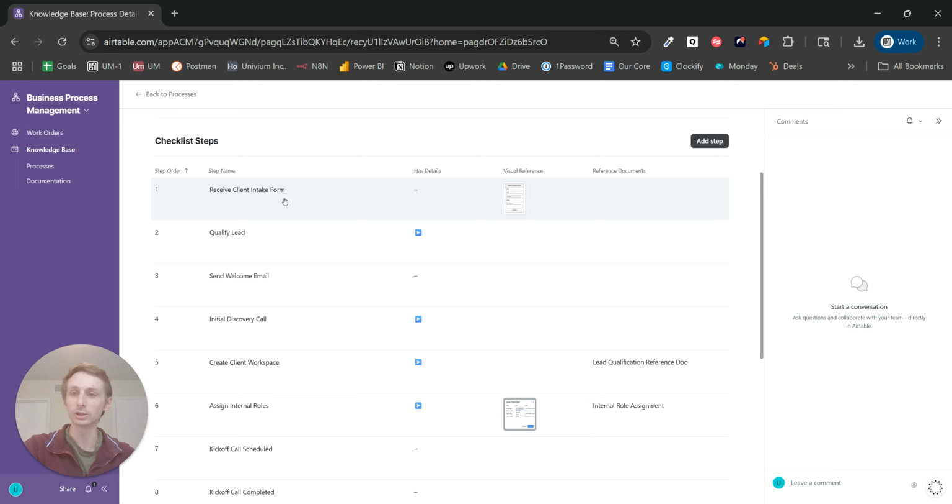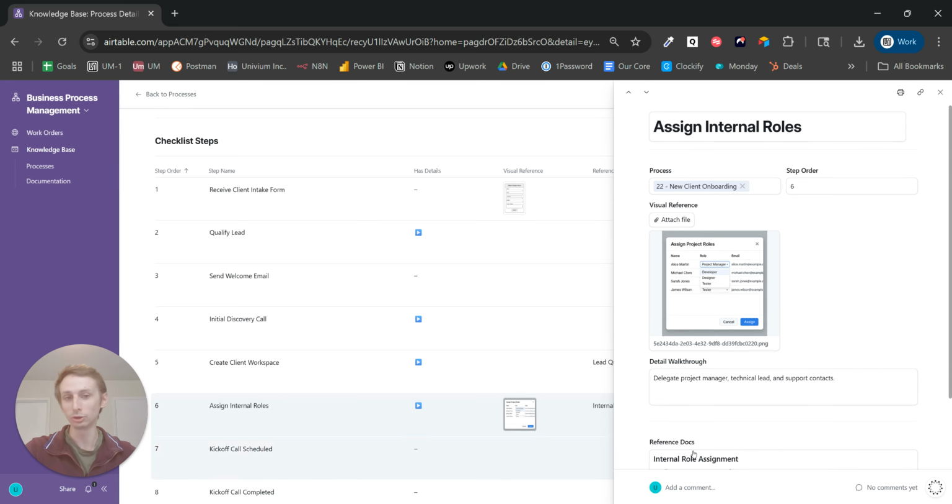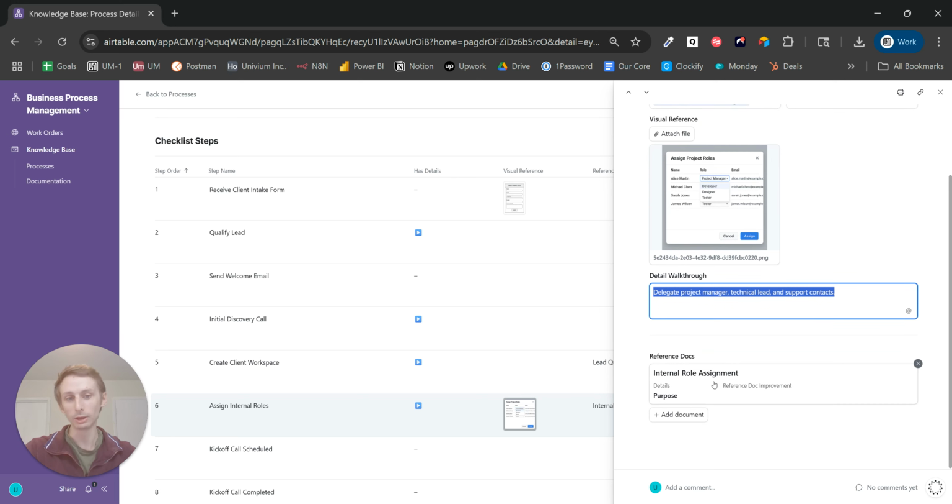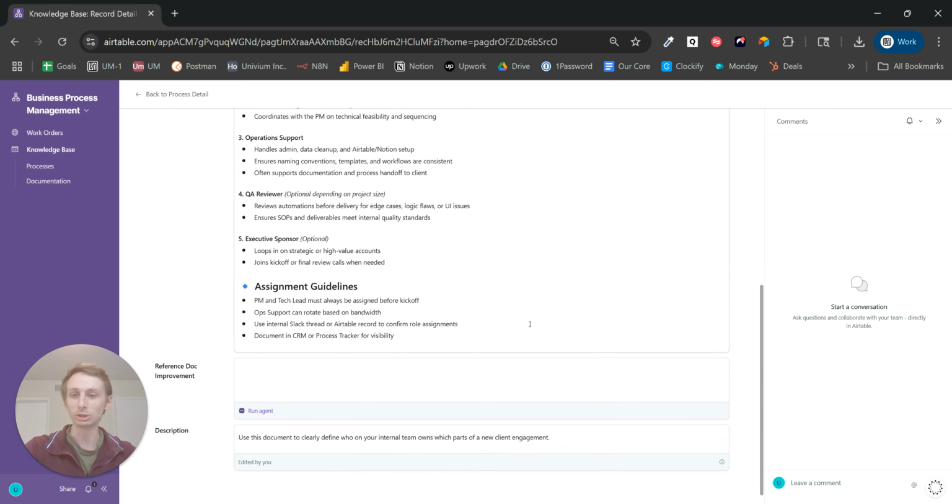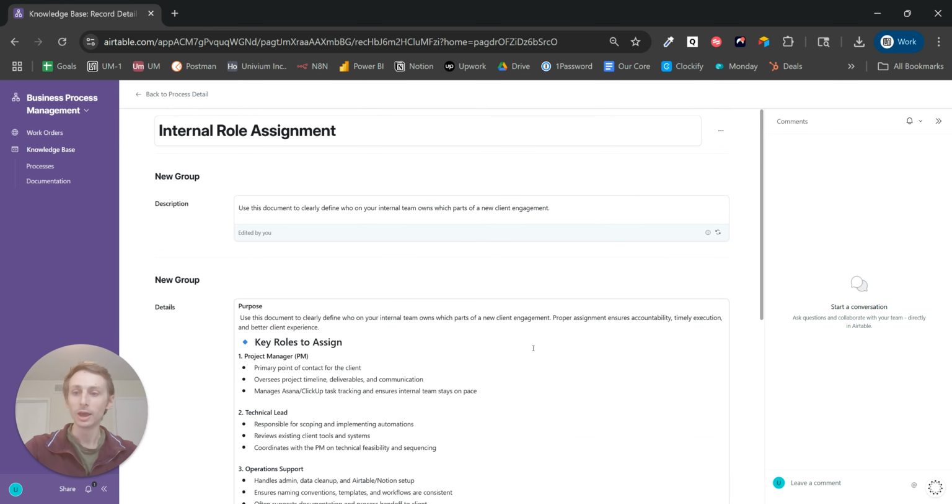So what this does is it allows you to quickly check yourself, make sure you're going through each step properly. And if you get stuck on a given step, you can click into it, get some additional details on it, see the visual reference, and also have those reference documents linked there and easy to click into and access. That's the thought process behind this setup in particular.